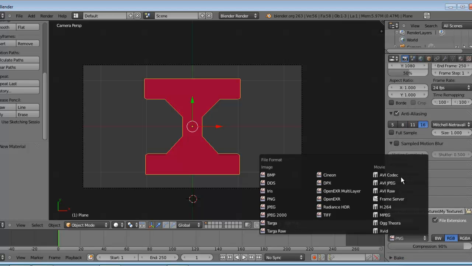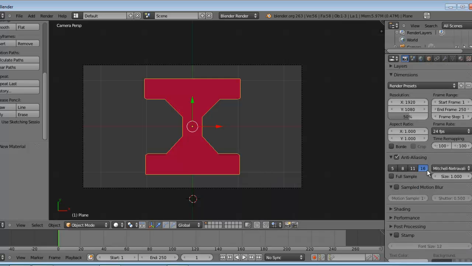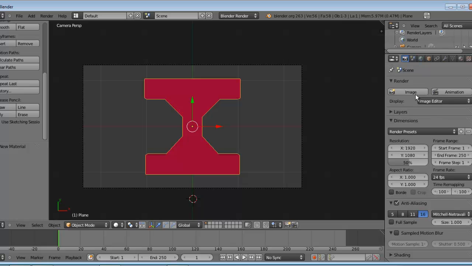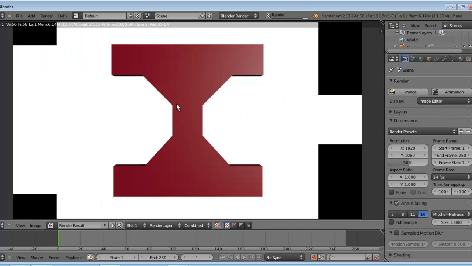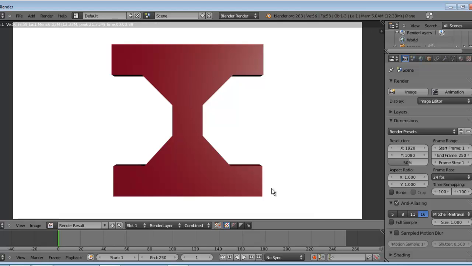You can save it as a PNG or whatever, JPEG. I'm going to stick to PNG. And then we'll just hit image, and it'll render it out. You also want to set your lights up, but there you go. So mess around with the settings, like always. Once you're done rendering it out, drag it into the Illustrator file, and then position it however. This will give you a really cool 3D look.